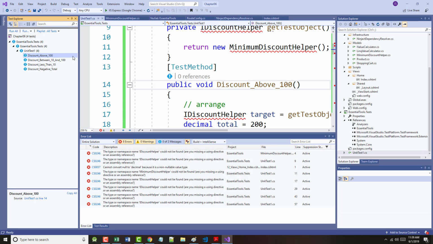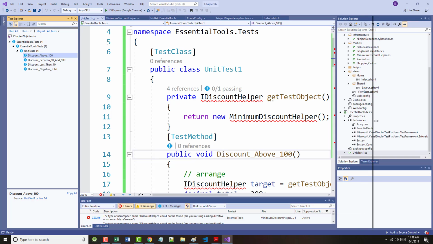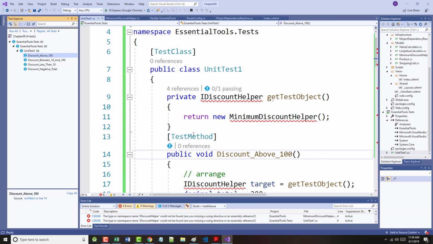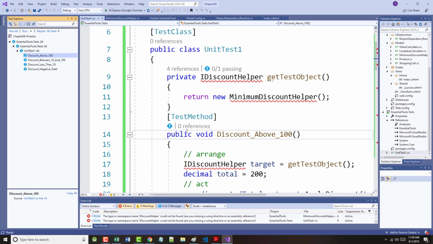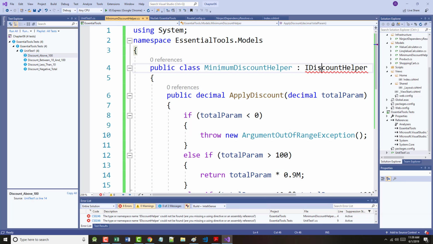Now, they give you a fix on page 145. My guess is I've got so many errors in here, I don't believe that this one error they tell us to fix is going to fix everything. So in other words, I may be missing some code. Return new MinimumDiscountHelper, which I have, but I do not have an IDiscountHelper. I'll have to go back and look and see if I should have that in there.